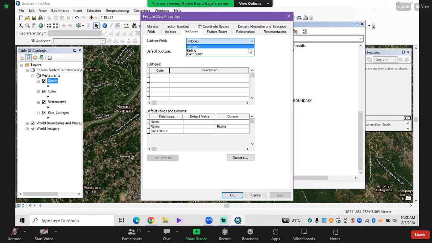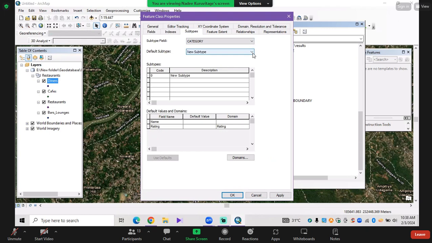Now select category. Below this box, it has created a new subtype and the code is 0.